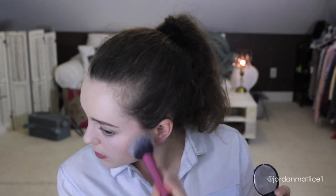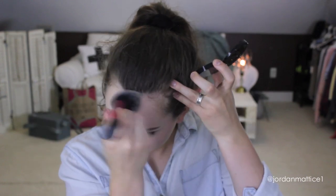Bronzer that I've been using lately, guys, I love bronzer. It's so cool. It just makes you look so good, and you don't gotta do a lot. I've been using my Too Faced one, Chocolate Soleil. This is a medium to deep, and I use it on my Real Techniques blush brush, and all I do is go like this, literally. Oh, crap. Let's get a little bit more on there. Two taps, tap it off, and I literally tap and brush backwards, but I only put on a tiny bit. And I blend it, tap. And then I go up here and I just kind of lightly brush around my forehead.